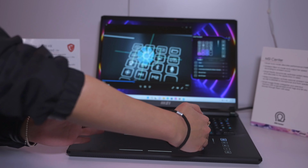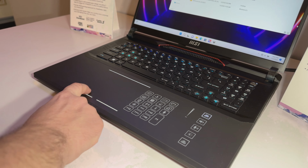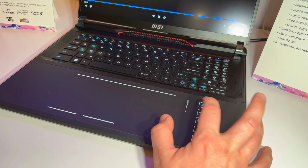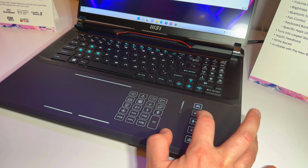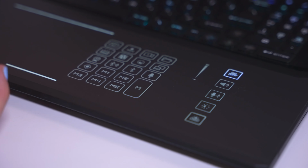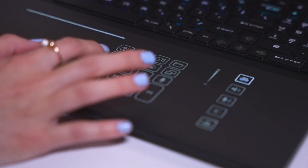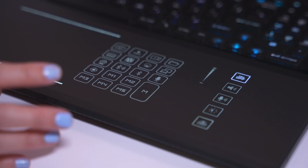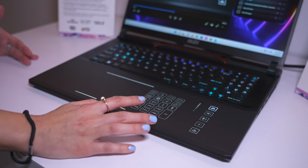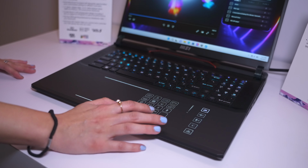And at this size, you have this huge touchpad. Yeah, we still have a physical click here. So if you're a gamer, maybe you want an emoji here, or you want to disconnect your webcam, you can do it. And if you're a creator, you want to do quick programming to get hotkeys, you can also just do it here.